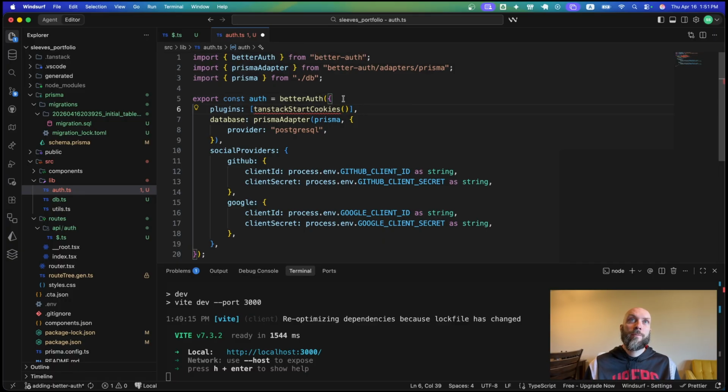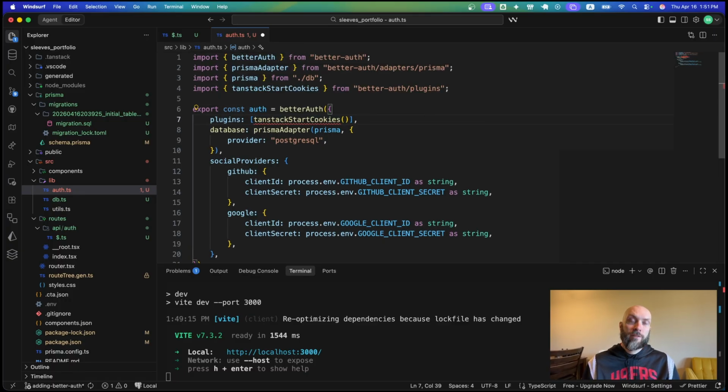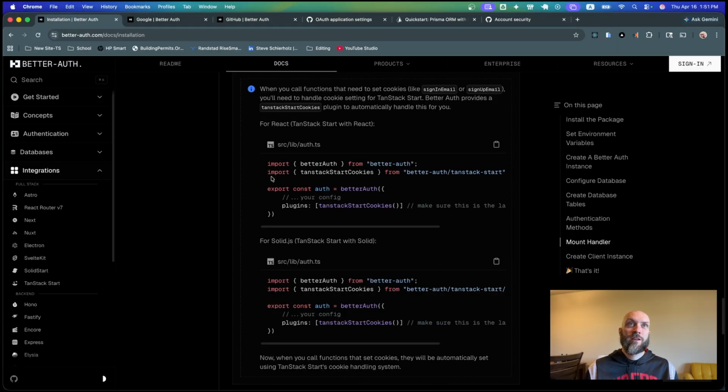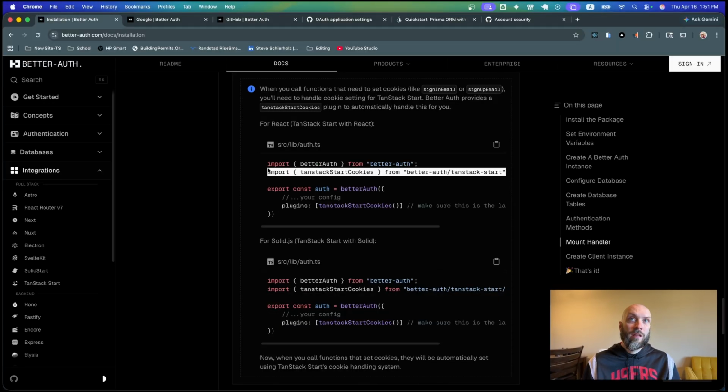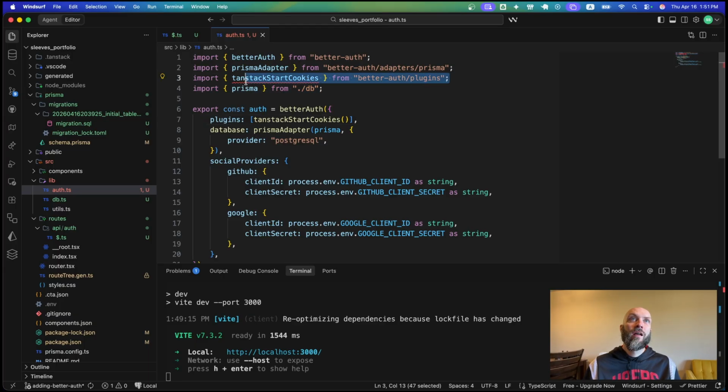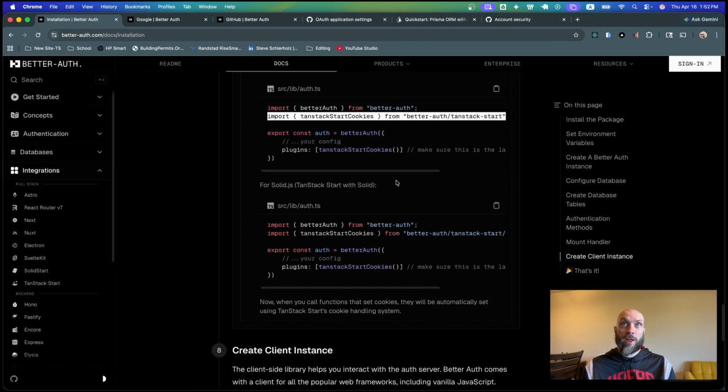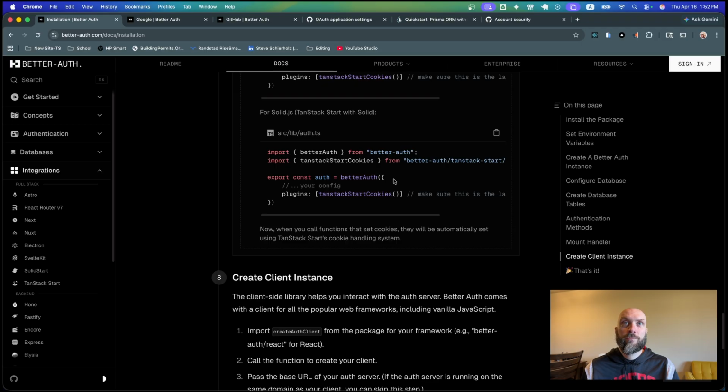And then we're going to put a comma, and we're going to let Windsurf do that for us. Let's just make sure we're getting the right import. And save that.